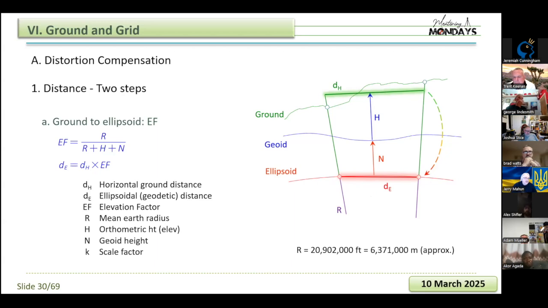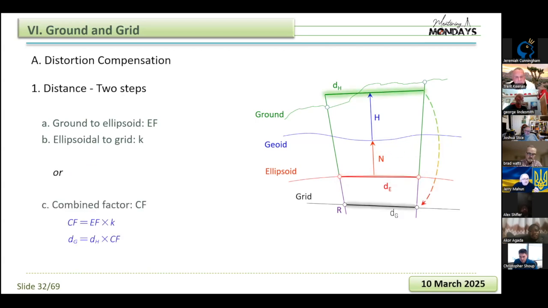But again, we can compute that and come up with a better radius and make this an even better distance. It just depends on how much calculating you want to do and how much of it is really necessary for the accuracy of the survey that you're doing. So like in my legal classes, the answer is it depends.